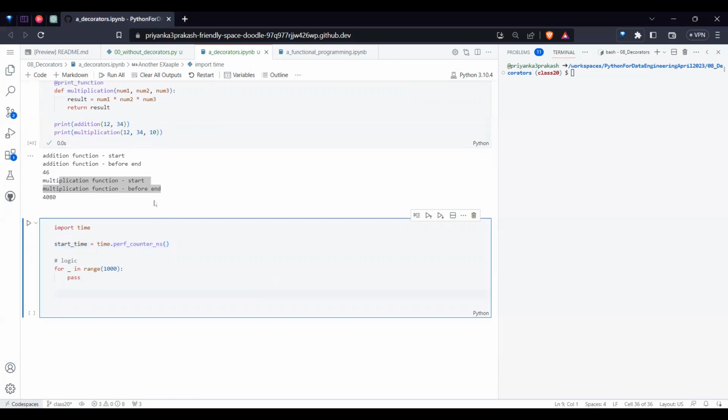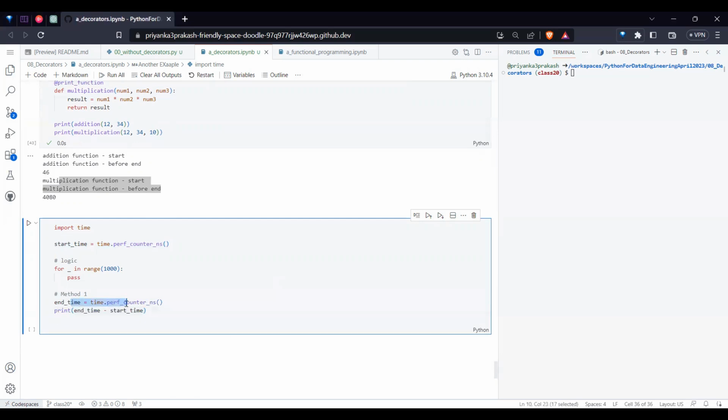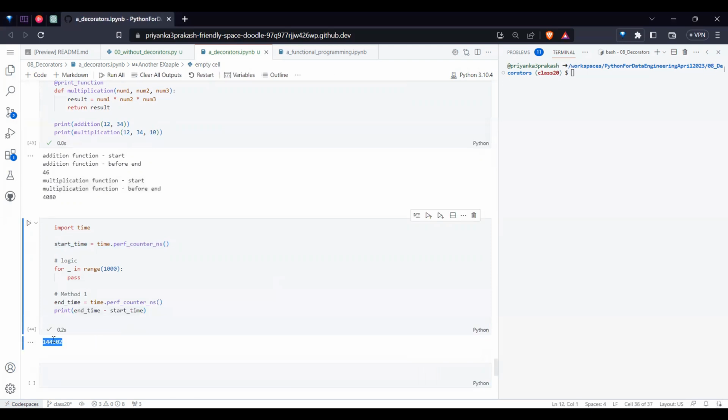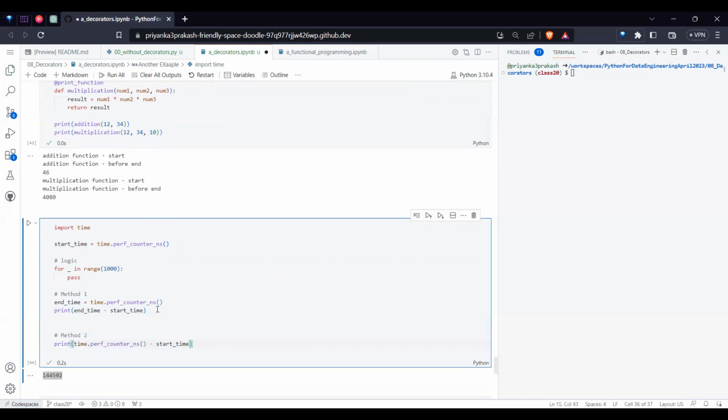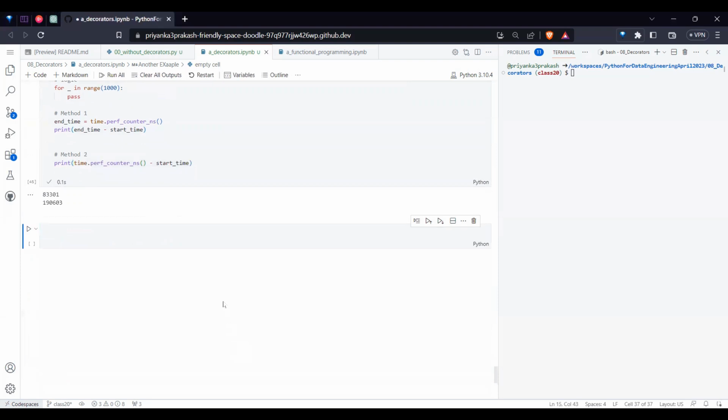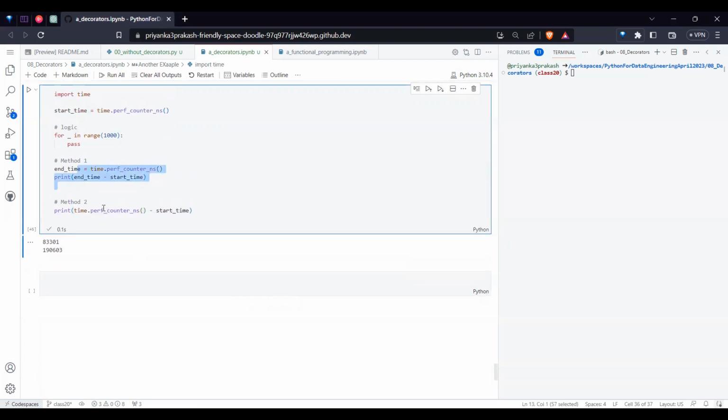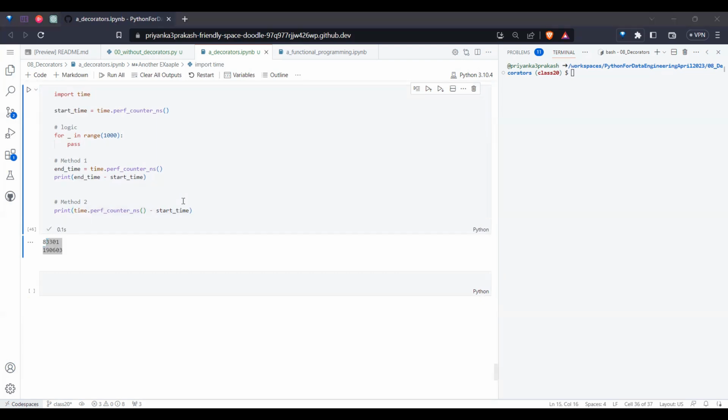For that, there are two ways. You create the end counter and you compute the end time minus the start time. If you execute, it will tell you how many nanoseconds in total were taken. Or else, instead of assigning to a different variable, we can do it directly. Means, instead of assigning to another variable, we can directly take one more counter return value minus start. So both ways we can do. See, from coming till here also, it is taking some more nanoseconds. That's where you can notice the difference. So like that, we can use the counter.